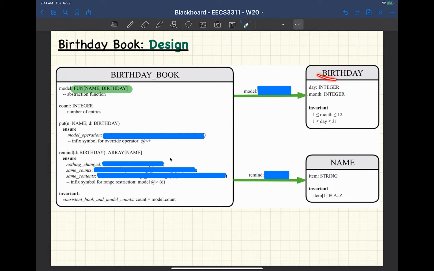So we got birthday here, and then we also got name. Now the name here, rather than using a string, if you simply say every name in a birthday book is simply just a string, you have some trouble. What if the string is simply something like this? Maybe @hash_. This cannot be a valid name, can it? So the intention is for you to simply define a class called name.